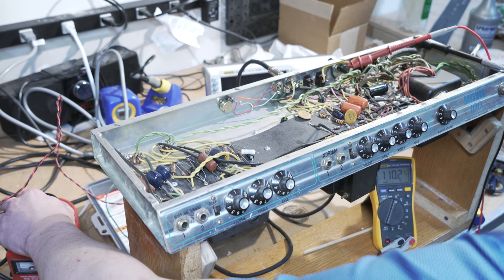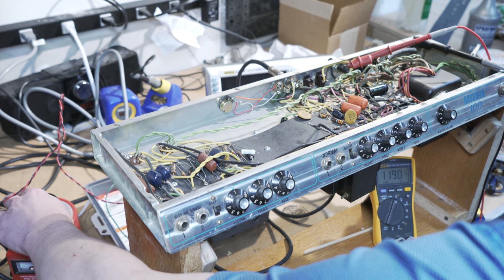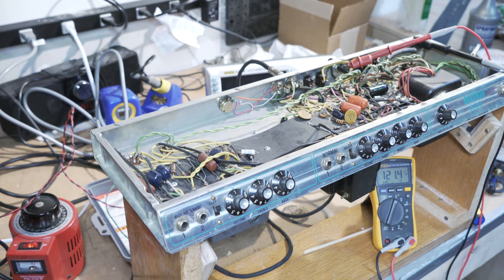I'm just going to bring it up to 120, or to 120 now. I'll let it sit right there at 121. We've got our Jewel light. I do see glow on the tubes. Everything looks like it's working right now.